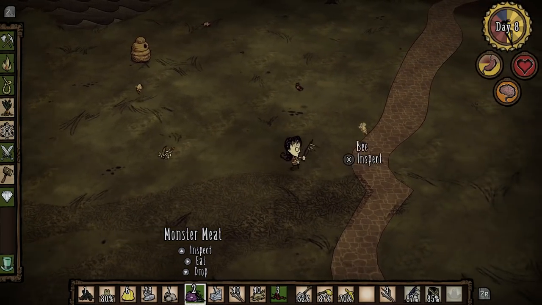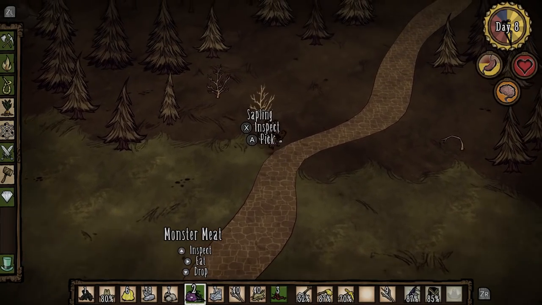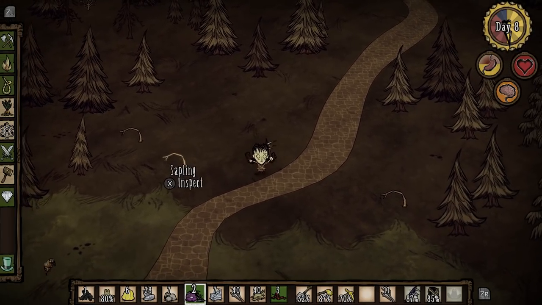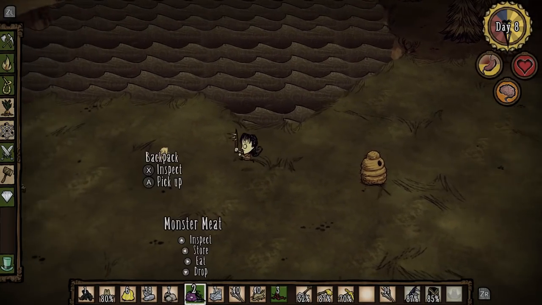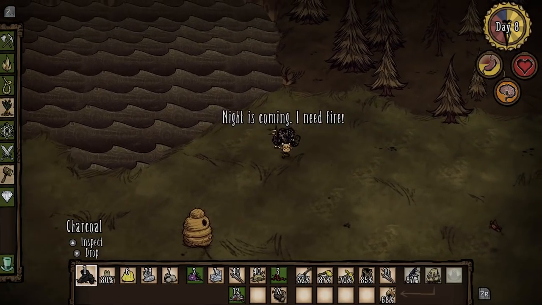Let's go ahead and go up. Sanity wasn't even touched. So yeah, we could just devour this meat. We could mix up some other meat, but let's just go up there, cook it, and then backpack. I'm really gonna leave that back. See? This is where that mod comes in handy, and there's no mods on the Switch. Alright, cool. Now let's go back.